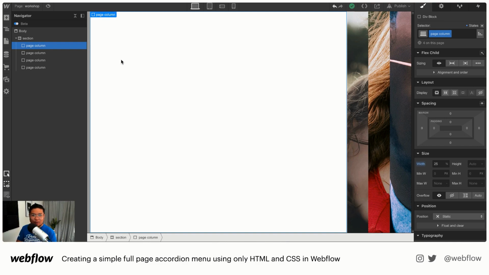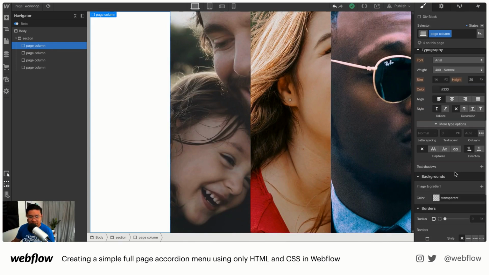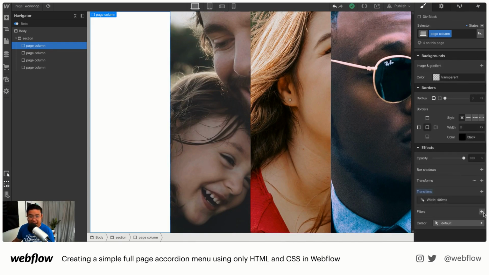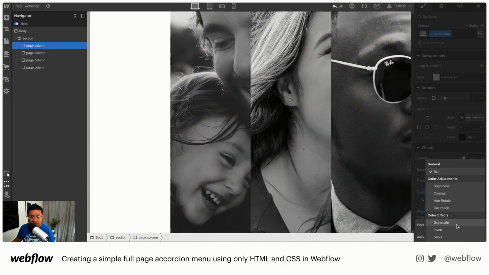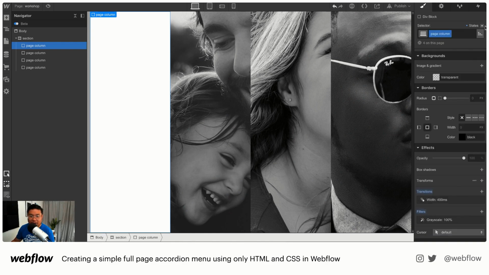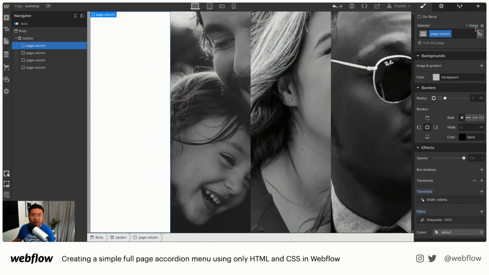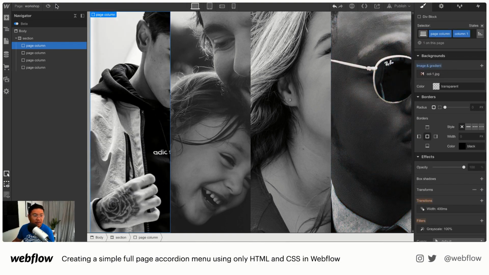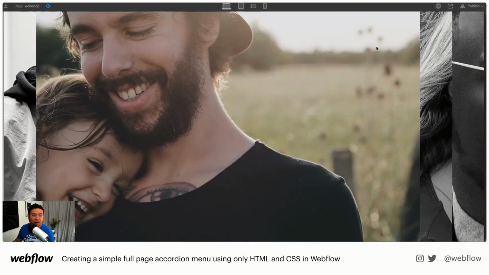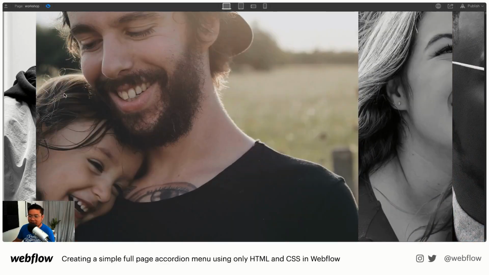You know, one of the things I was thinking about is what if it started as black and white and then went to color on hover? Really simple to do. All right, here we go. I'm going to go down here to effects. I'm going to add a filter. And this filter right here is going to be grayscale. Set that to 100. And then if I go to hover, I'm going to turn off the grayscale by hiding it. And I'm done. All right, let's put back the column one combo class. And there we go. Nothing to it.